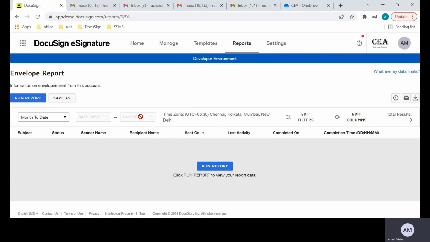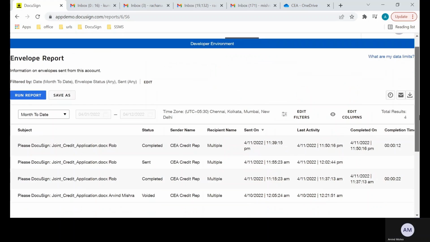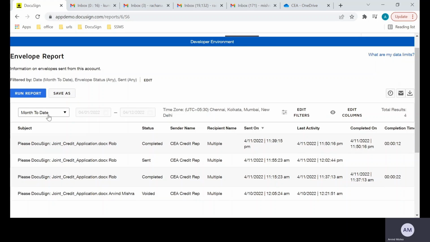Right. So let's run a report. Let's see. So you can see the reports are there. I just selected this date, month to date, and you can see that whatever columns were selected here, all these columns have come here: subject, status, completed, sent, completed.